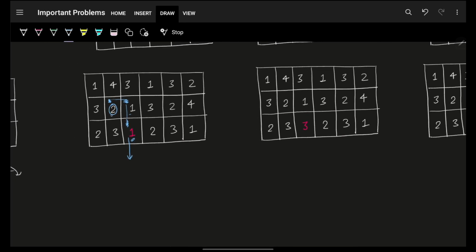You realize that the amount of water being stored at a specific cell is not only determined by its row or column, it's actually determined by any cell of this matrix. Because it might happen that water flows here, here, then maybe here, then here, and then maybe out. So, for one cell to figure out if the water will be there or not, I might have to figure out its neighbors, on top of it, their neighbors, on top of it, their neighbors. That is kind of exploring exponential cells, which obviously will give us TLE.